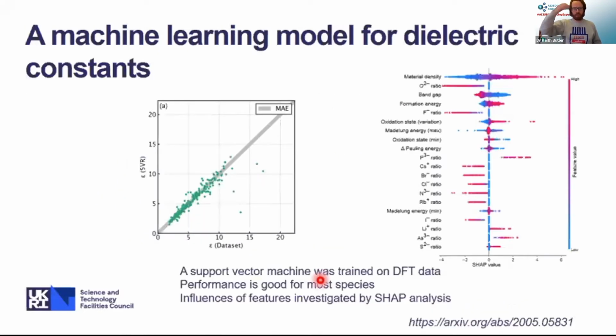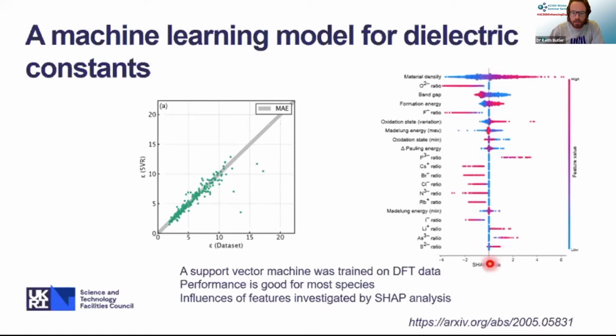So that's what we've done with our model for dielectric constants. Effectively, we're saying, how does the dielectric constant change as each of these different factors in the model are added into the model? And by doing that, we can see how much they contribute to a particular instance. So you can see this plot on the right-hand side. This gives you the contributions.